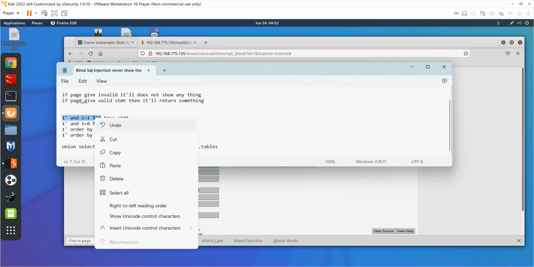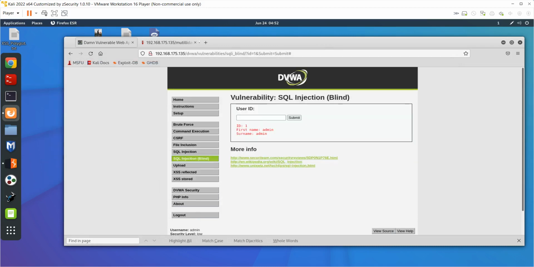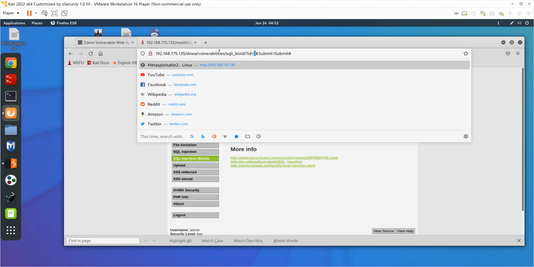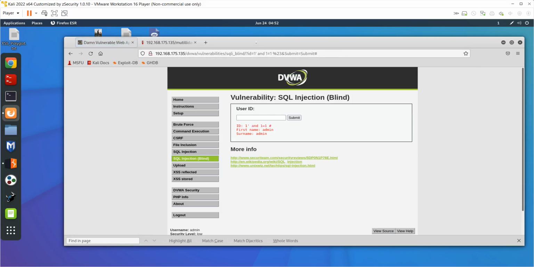If I inject this code, where id is equal to 1, you can see I have typed id equal to 1 and a quote, which means the query ends and then starts again with 1 is equal to 1. And 1 is equal to 1 is always true. If I press enter here, I am able to get the result. That means the condition is true.